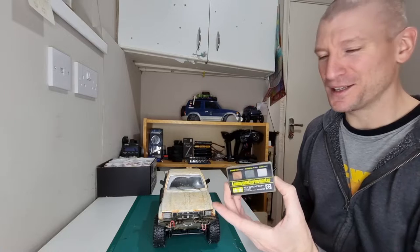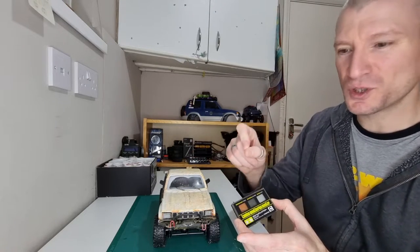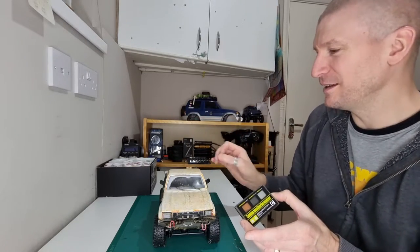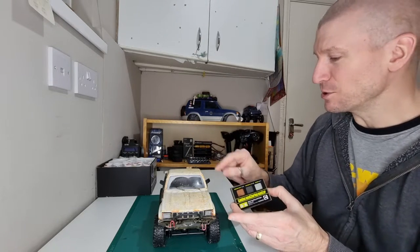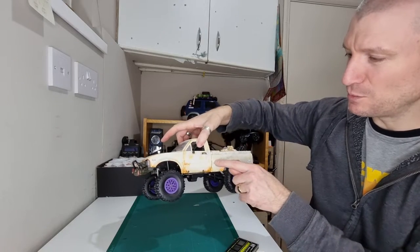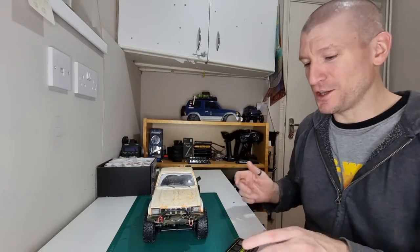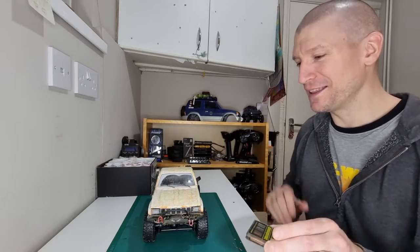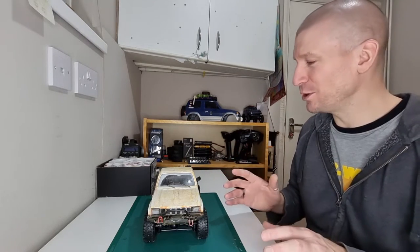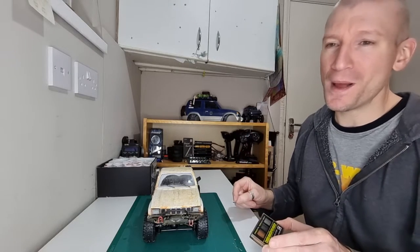Let me know what you think of the little weathering job on the WPL C24. I used the Tamiya Weathering Master kit on both bodies. I did the gunmetal first — basically just used some water, brushed it all over, then got a paper towel and just dabbed it to give a bit more of a not-a-brush effect. Once that dried I used some of the rust in different places. I also used the foam brush that comes with it to do some streaks — just a faint line. I'm going to order a couple more kits as well, because I'd like to get some soot and mud effect ones. If you've got any recommendations on kits that are better value than the Tamiya stuff, drop me a comment.